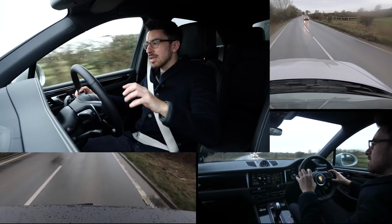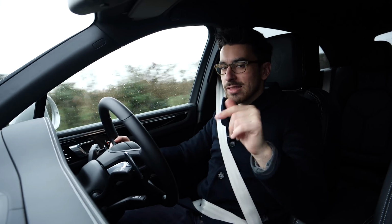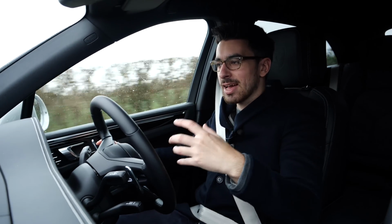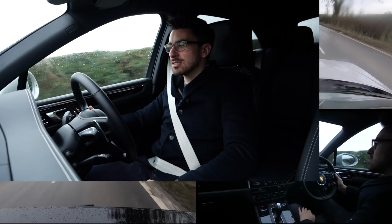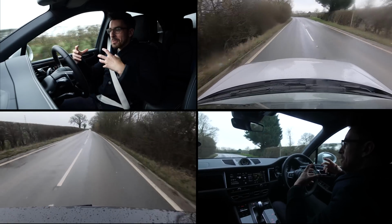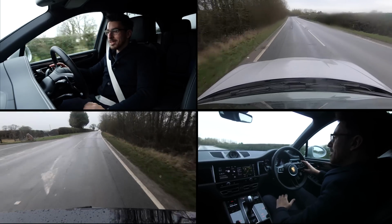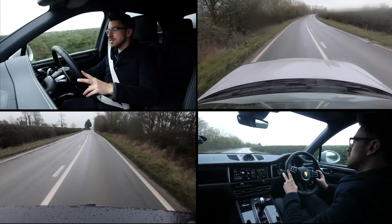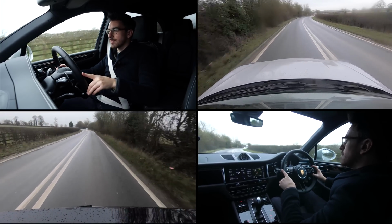Well, there are certain elements about this Macan which I think will be fixed when it goes fully electric. And the big one is space. I think you'll actually get a lot more space, particularly for those in the rear, because you won't have that big engine up front to deal with. The cabin should be a lot more roomy. So at the moment, up front, the Macan feels fantastic, but if you've got people in the back, it's really very tight. And this is meant to be a family car. This is something that you can use for lots of different occasions. And in that sense, I kind of feel it's a little bit compromised.